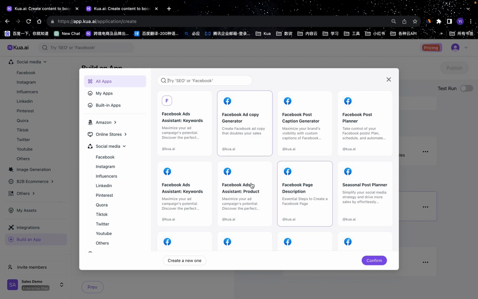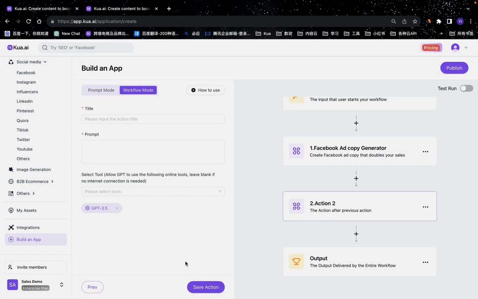In the next step, we're going to set up the translation part, right? And then we click create a new one. So we name it translate to local lang, right?